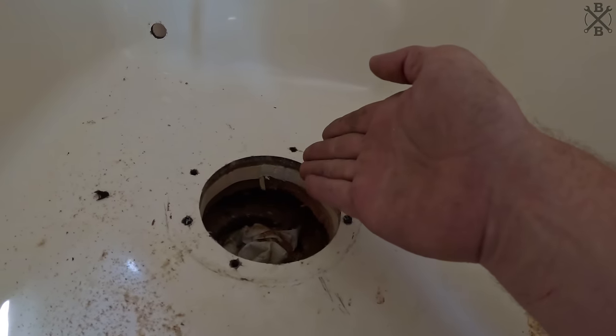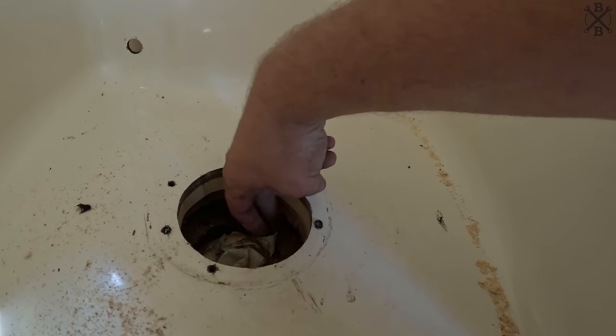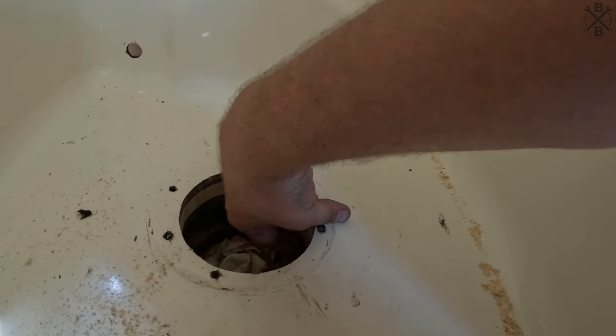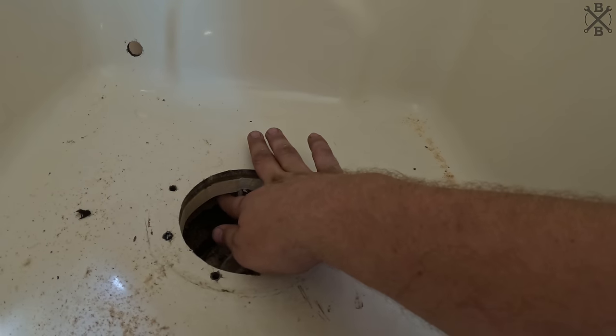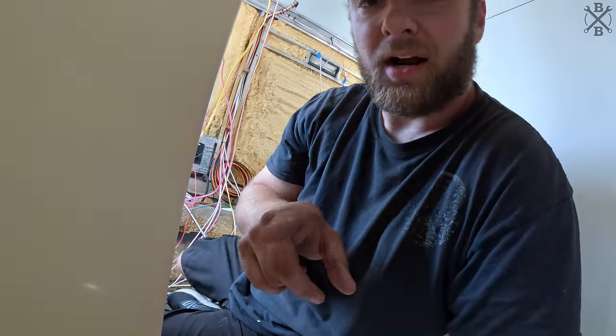You probably wondered what we're doing here. We ran two boards up in here, trimmed them out. Well, when they did this, they left this big gap. And even though this board isn't horrible, the big gap is just gonna cause that toilet to rock. And nobody wants a rockin' John.